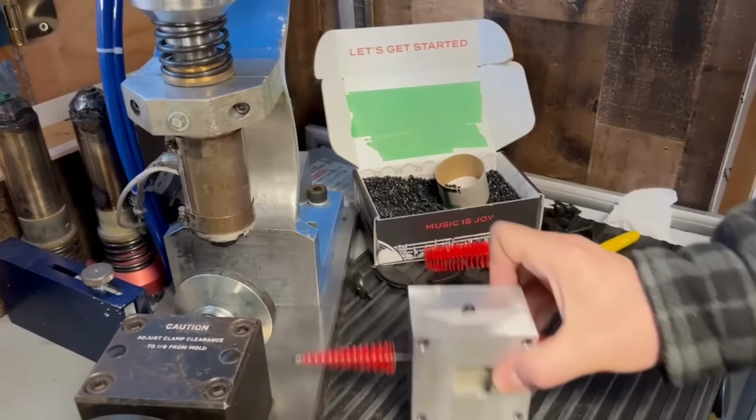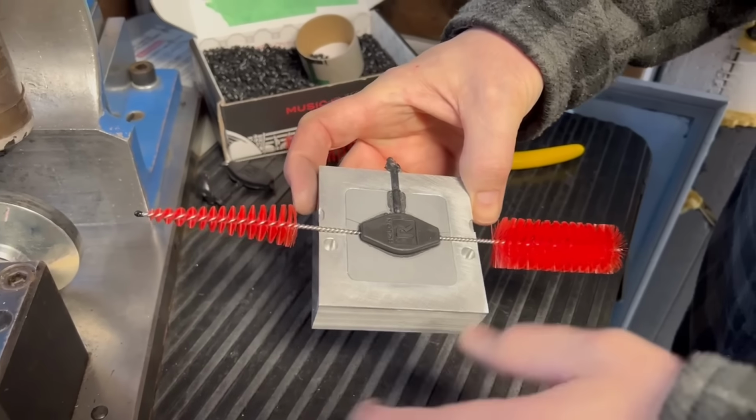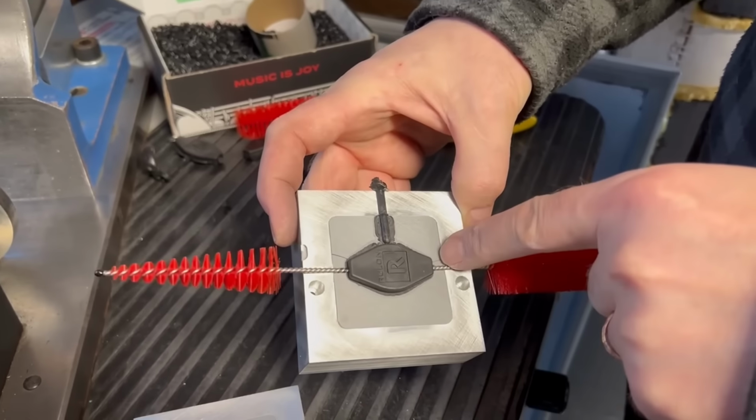This stuff just really compresses. Yep. Oh, okay, so we got some flat. Oh, I cracked the mold. Ooh.